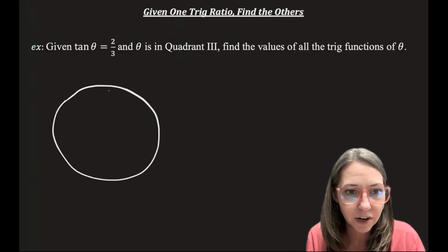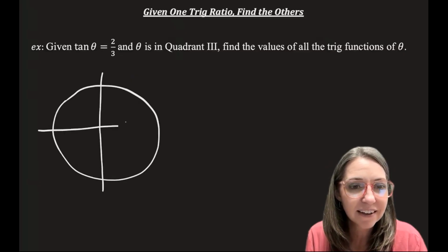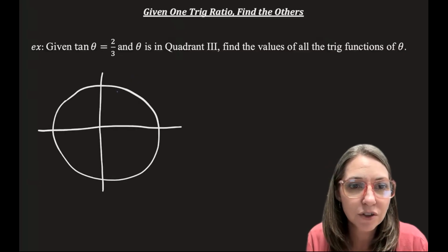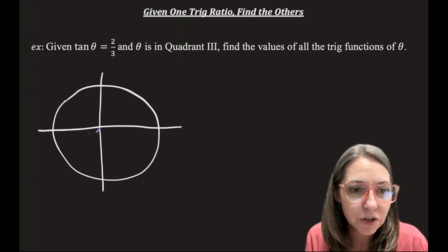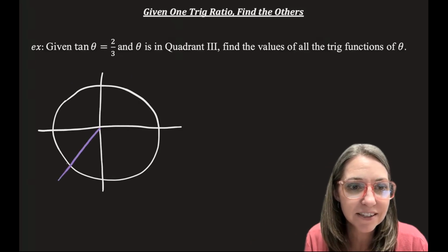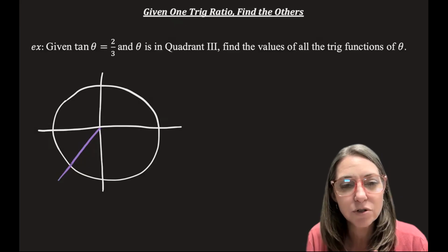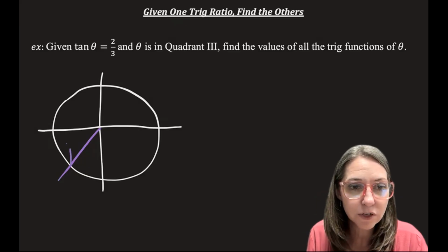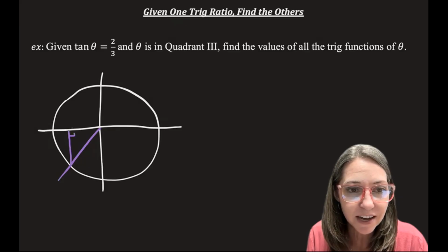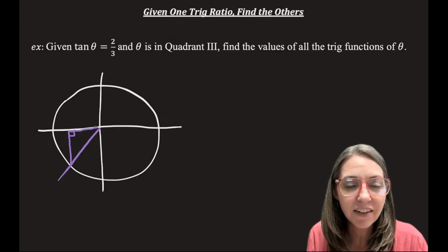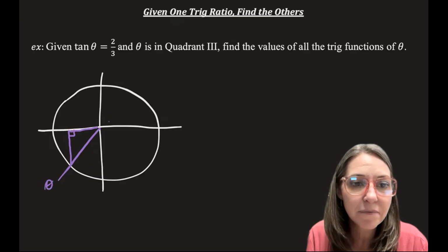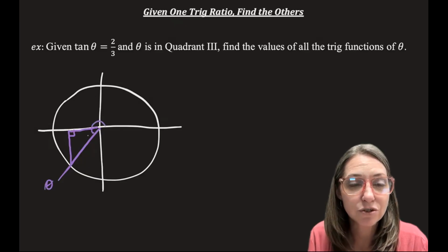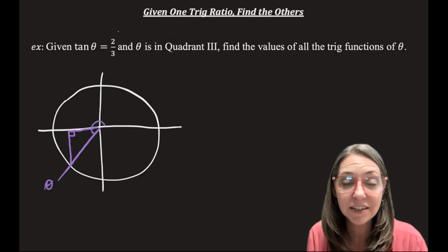I'm going to draw a circle here, which isn't really required, but you're probably used to it. So in quadrant 3, that's down here. I'm just going to draw it kind of in the middle. Don't know exactly where it is. That's okay. When we draw a triangle to do trig on the XY plane on a circle, we're going to always draw that line straight up or down to the X axis. So what this is telling us is that for this angle, I'll put the theta right there. For that angle theta, we use this reference triangle, and that tangent of theta is equal to 2 over 3.